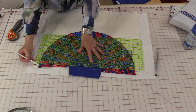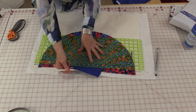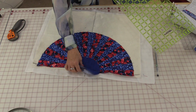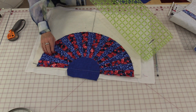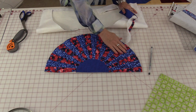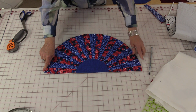But what I want to do is a row of stitching about 1/8 of an inch from that cut line that I drew. That's going to hold these flaps down and hold this piece down so when you go to put the binding on, it won't shift. Now with these little flaps stitched down, I'm able to trim off the extra. And that stitching line is going to stay inside the placemat. And with it cut out, you can see how cute that placemat is. The placemat ends up being 11 inches by about 21 inches.